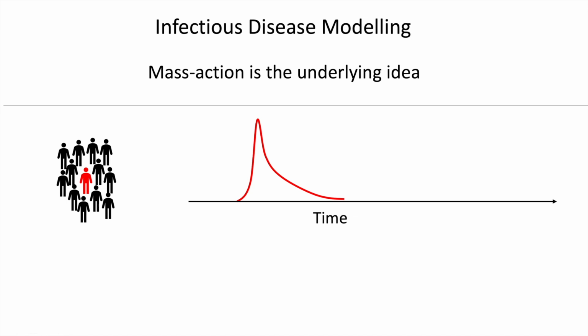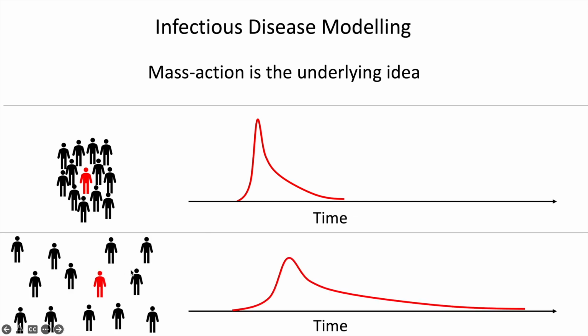This is really similar to what's happening in a population during an epidemic. So this is a really concentrated population. Similarly to the molecules, there are more interactions per second, or per whatever time period. And if this is a very clustered and very infectious situation, then we'll have a very short spike and a fairly quick dissipation. But if everyone is really spread out, there are going to be fewer contacts per unit time, and this epidemic will have a very different shape.